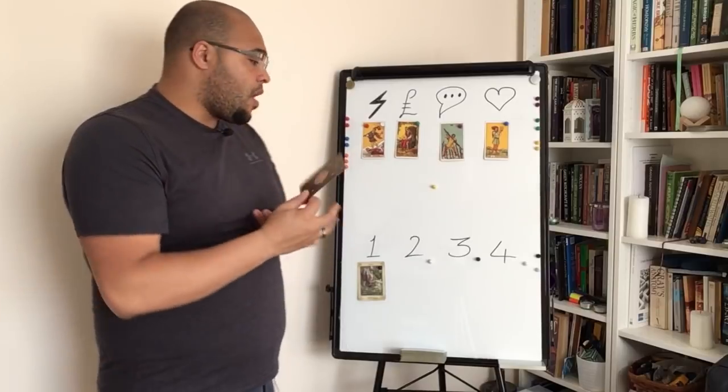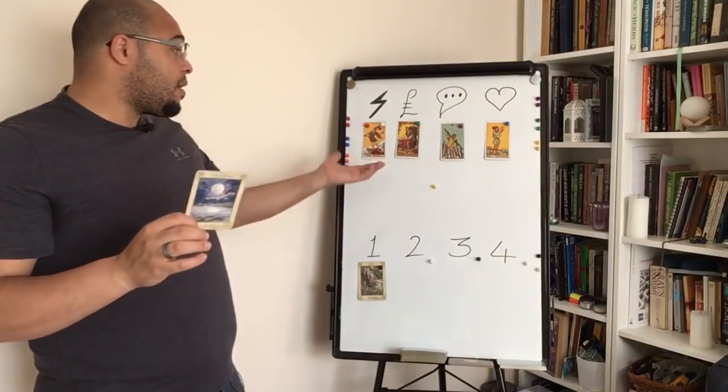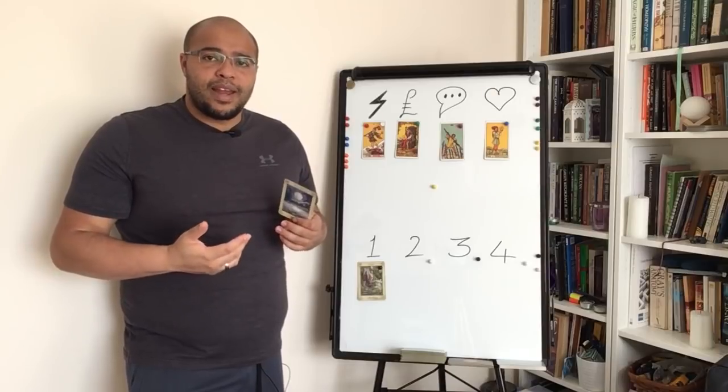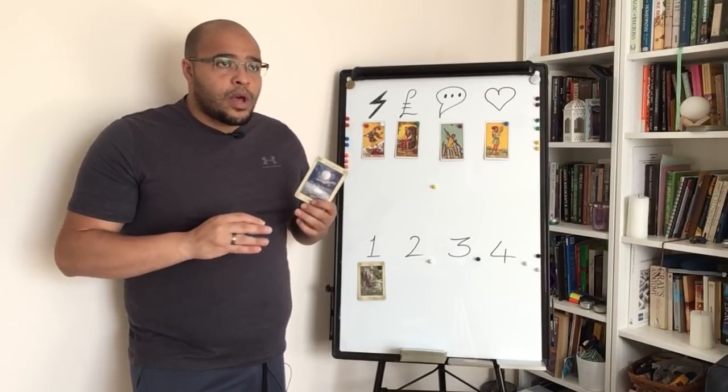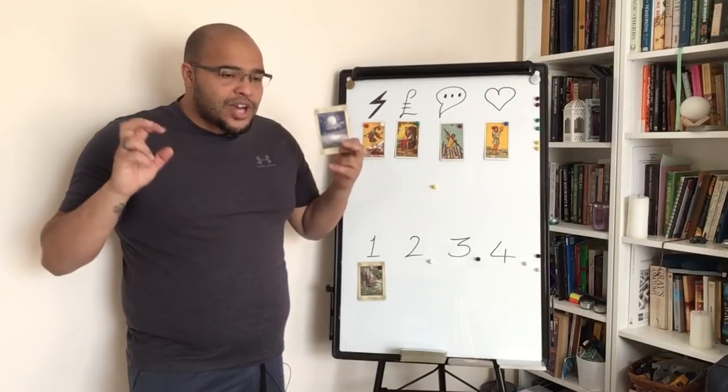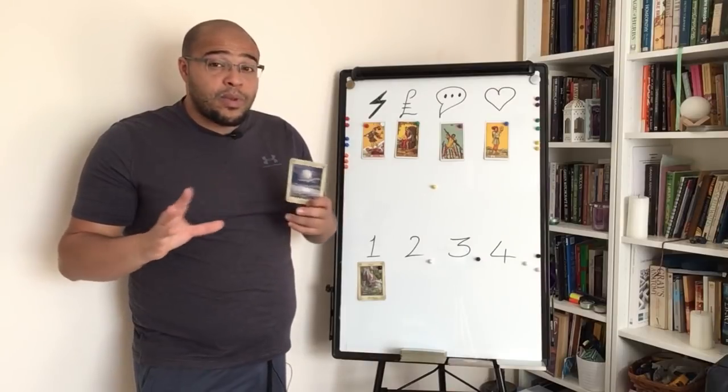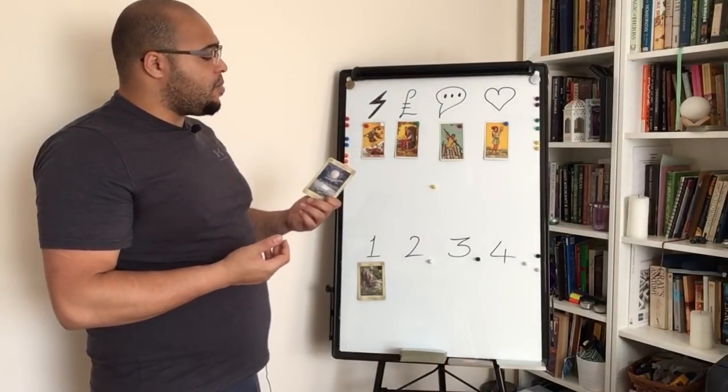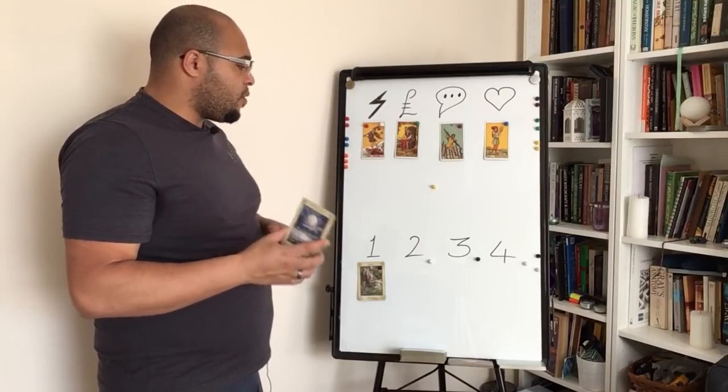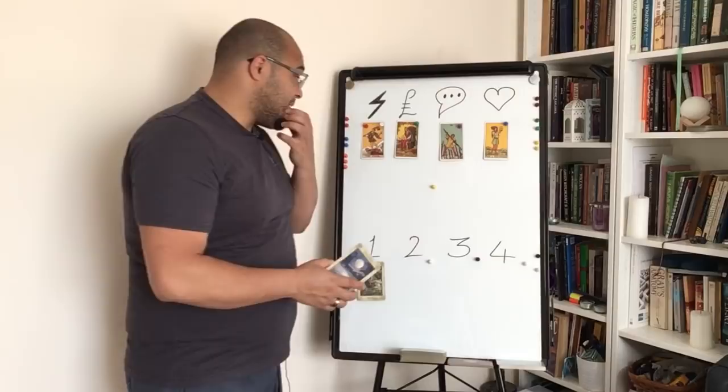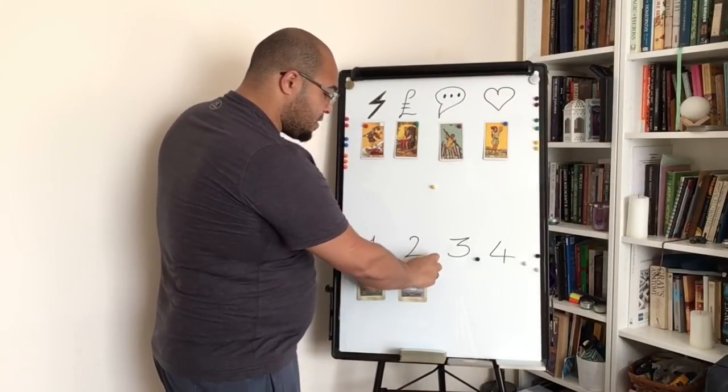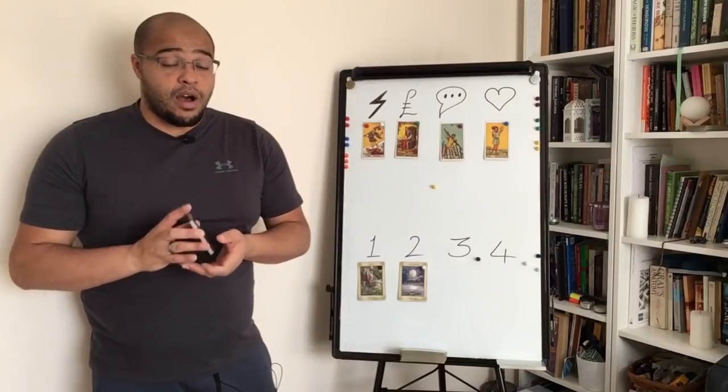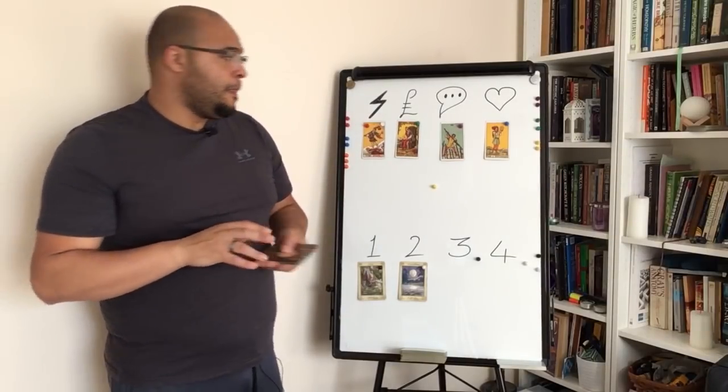Second week of October, moon card. This has also been very active this month. Underneath the queen of pentacles in terms of your money and your finances, when it starts to build and starts to pour in, don't be willy nilly with it. Don't waste it. And also, like I said, think about doing something that is charitable. Think about something that you might've promised somebody in the past and never delivered on, all of that kind of energy. Think about it and go over it. The second week of October, it's kind of asking you to get in touch with your instincts. Especially when it comes to your money and your materials. And also this person might be suggesting something that on the surface, you're like, wouldn't touch that with a barge pole. Do some digging with your intuition and see what comes up because the chances are you might actually find that what they're offering is something really powerful.